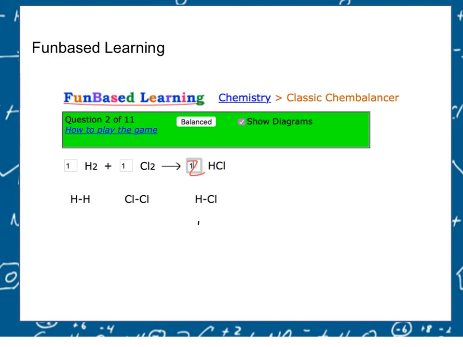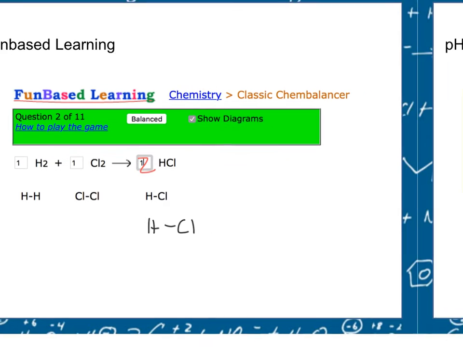And when I do that, it'll make a second one of these images pop up. And now I can see that my hydrogens are balanced because I have 2 hydrogens and 2 hydrogens. I can also see that my chlorines are now balanced, 2 chlorines, 2 chlorines, and I can come up and click this button and it'll say balanced. The last one on this set, problem number 11, is a real doozy. So if you need some help on that one, just hit me up on Remind or something. That one is very, very challenging, and I'll give you the key to help you get it solved.